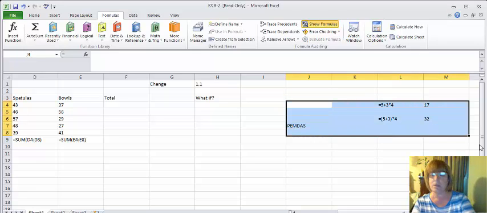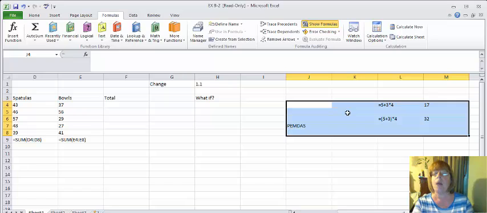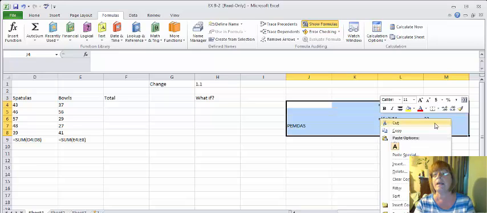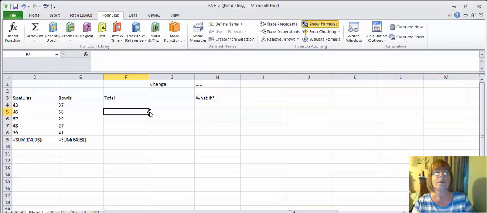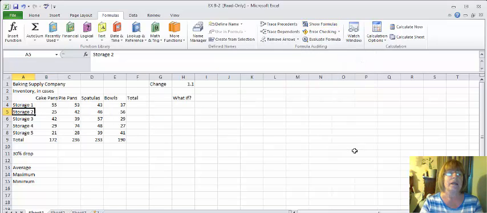I'm going to erase this so it doesn't mess up my screen. And the proper way to erase items in Excel is to right-click and clear the contents. Remember, if you're in Excel and you're trying to find an average or something, if you don't clear your contents, Excel thinks that you are going to be having something in that cell. So if you go to do your averages, you may mess up your averages, and I'll show you what that means. Okay, now I turn that off so that we can see what's going on here.